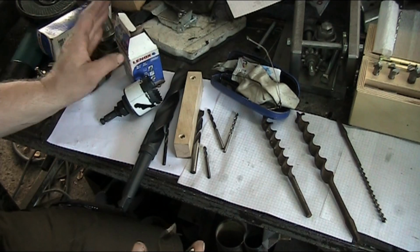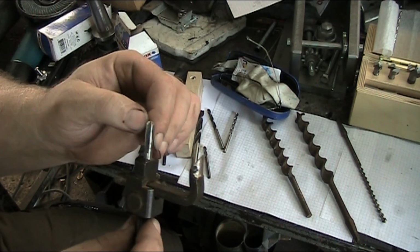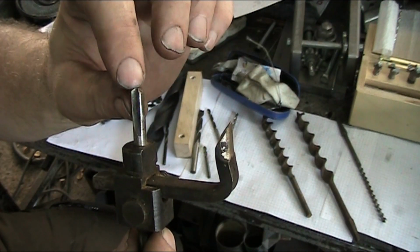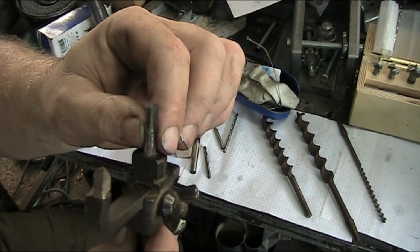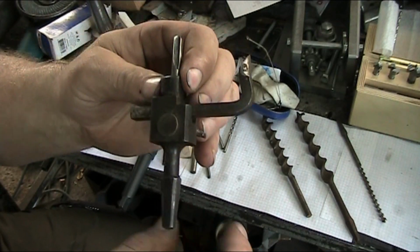So now this guy here, again, back to this guy, the flutes in this guy are straight. So what this does, it cuts just right across this way on this cutting face. So you got 2 cutting edges here. If this were ground a little different, you could cut in both directions. But this is, like I said, for a brace bit, one of those big, hand crank thingies.